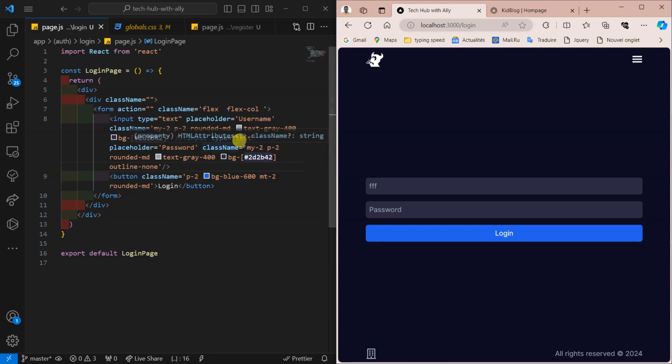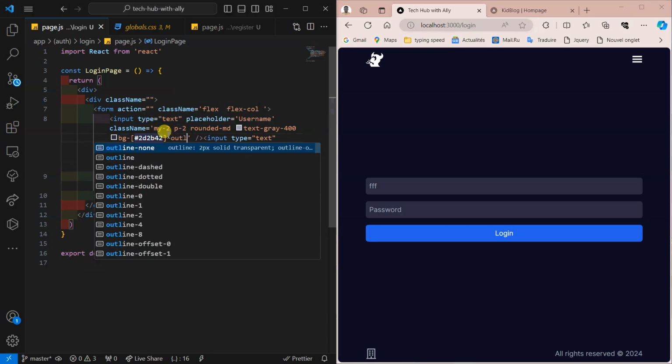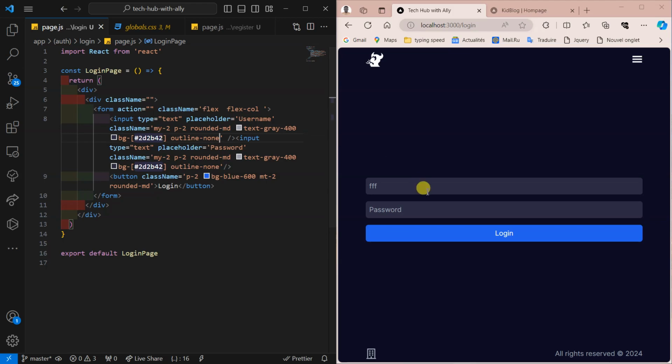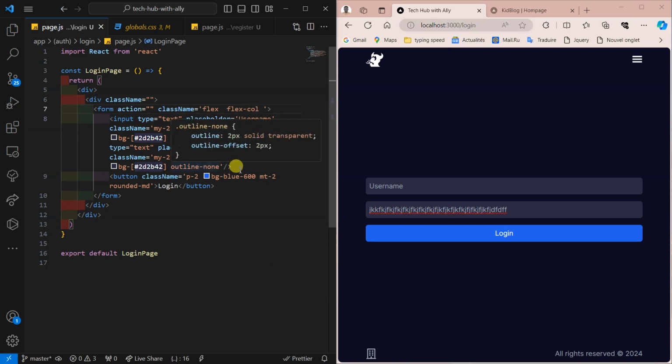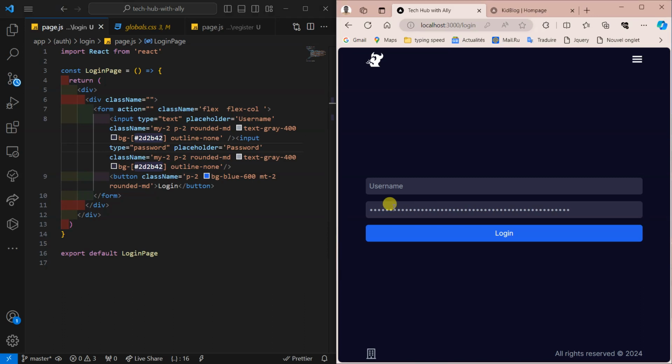So for me, I don't use it. Then what I can do is I can also do the same thing for this one. I can say here outline should be none. Whenever I do like this, it goes now. So when I start typing here, my password is showing. I don't want this password to be showing to people. So where I have input for the password here, it is here. Type is not going to be text. Let's put this on password like this. You see, it's now hidden. Nobody will know what I am typing.